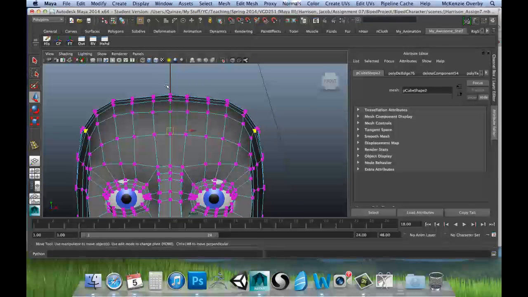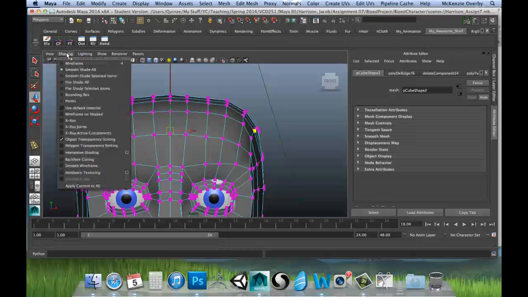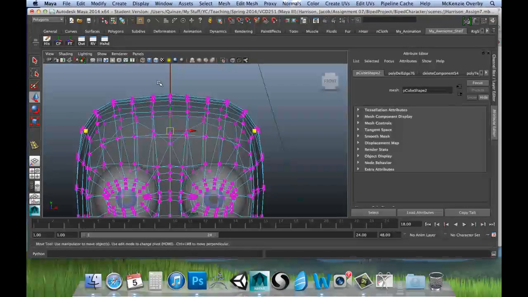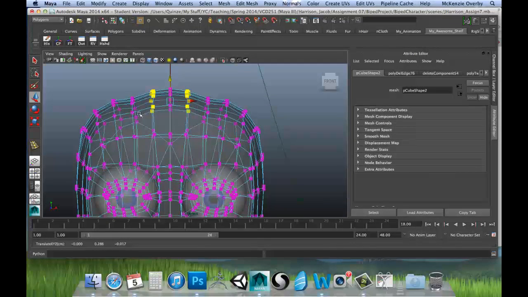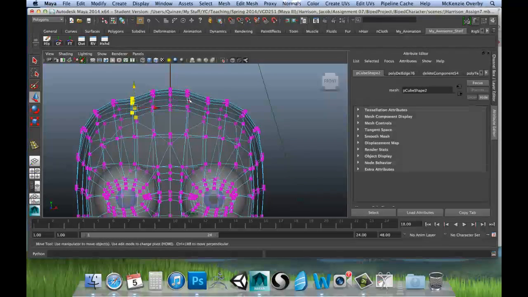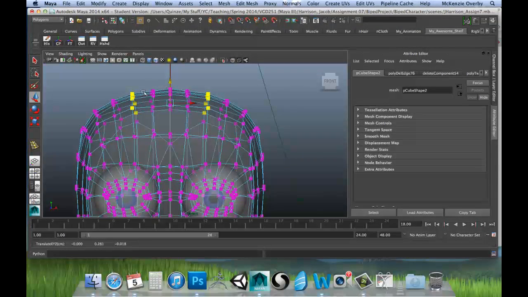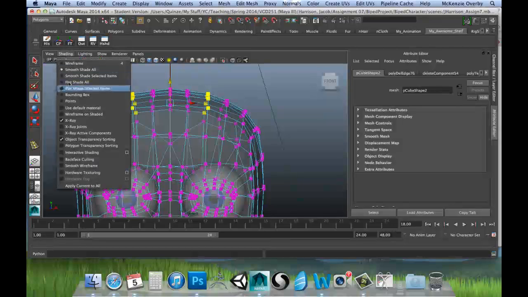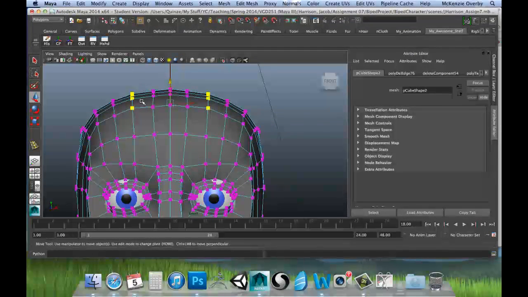So this guy would be pretty good at balancing books on his head, but if you try that, you'll see it's not so easy. Most of us have much rounder skulls. So you might want to take some of these things and just grab them and pull them up a little to give it more of a rounded curve. I'm just grabbing things all the way along the skull from front to back at the top there. I'm just using my X-ray mode so that I can see what I'm doing a little bit.